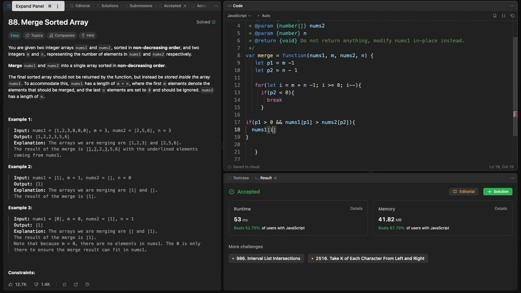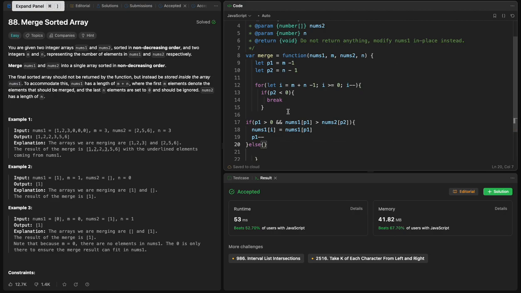nums1 of i will equal nums1 of p1, and we take 1 from p1, so p1 minus minus.